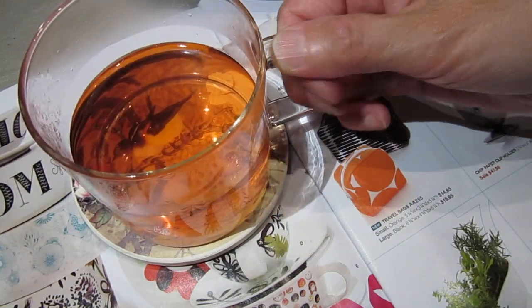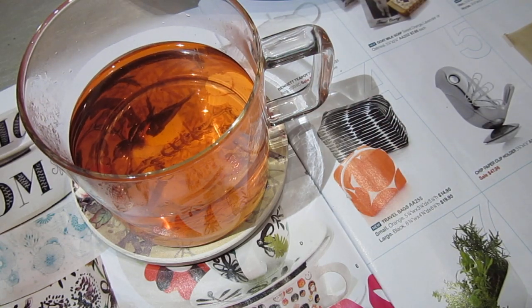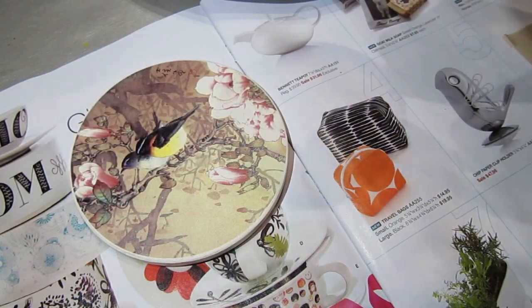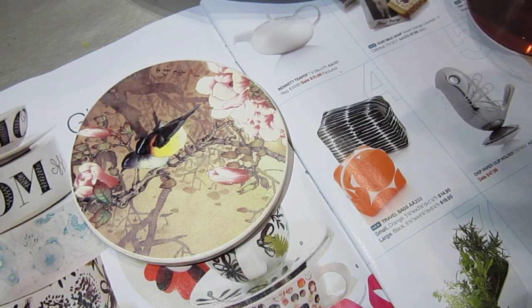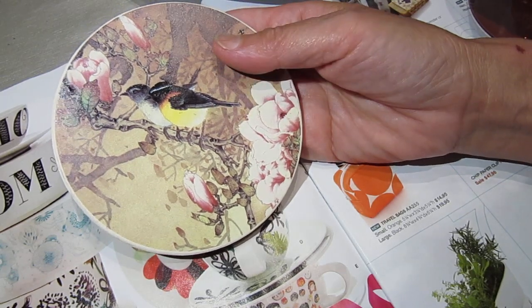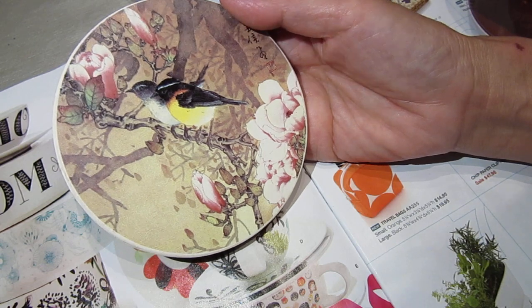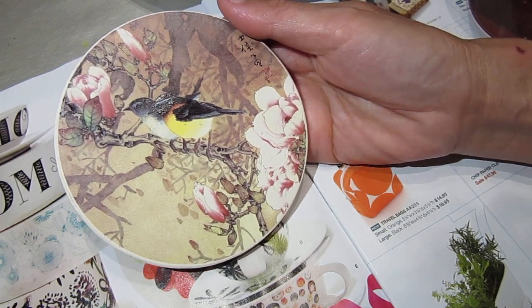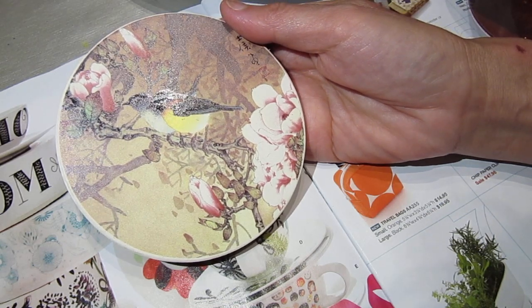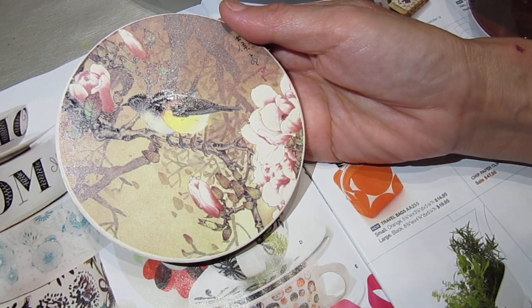The small, naughty little boy knows to buy tea for me. Makes my day. This tea makes my day. This coaster makes my day. This coaster is from, I think it's from Taiwan. Yes, it's from Taiwan. One of my students went back to Taiwan and they bought it and remembered to share with the teacher. It is so touching that we are thought of. People care about us.